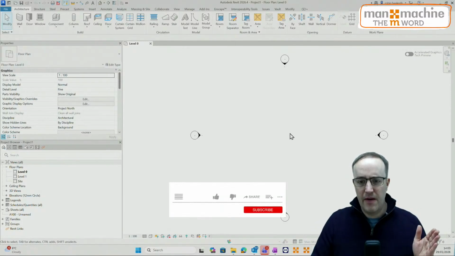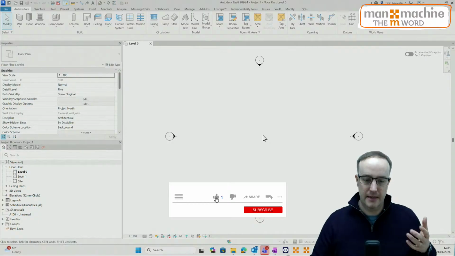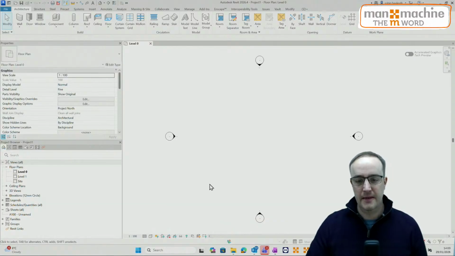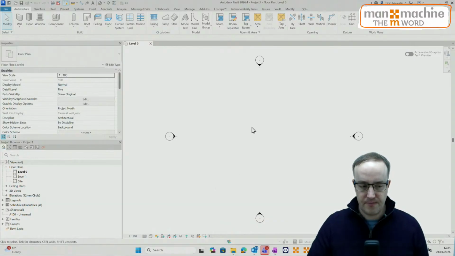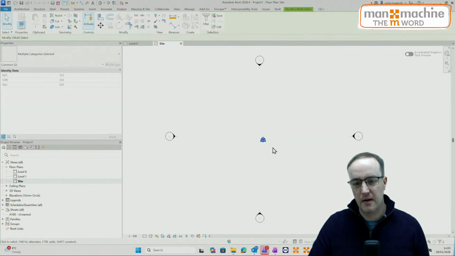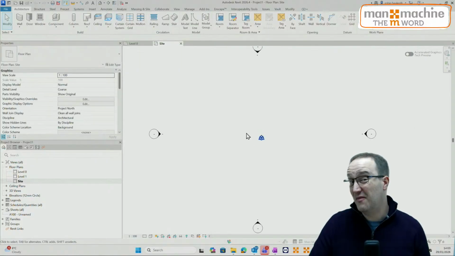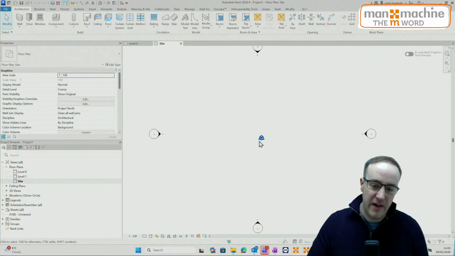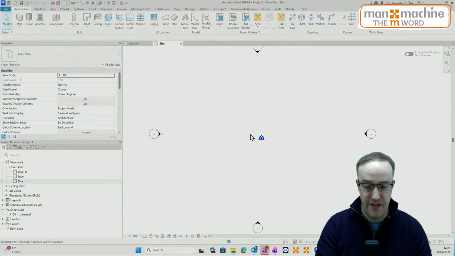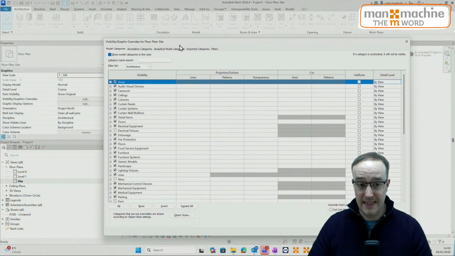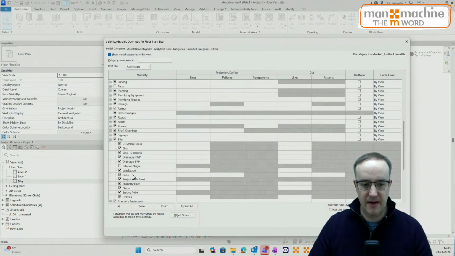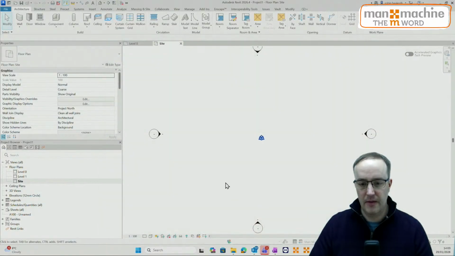So in my Revit file, I'm going to say I'm an architect. So let's put my architect hat on. And I want to start off this project in the right way. So inside of my Revit project, I'm going to go to my site view. This is because I want to see these 2 points here. I have the circular point, which is my project base point, and I have the triangular point, which is my survey point. If you still can't see those, then hit VG on your keyboard, Visibility Graphics, scroll all the way down to Site, and then make sure that you've got a tick next to project base point and survey point.